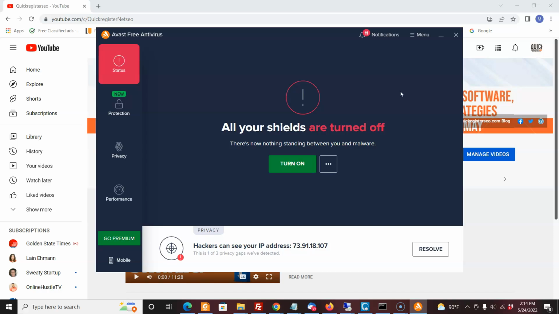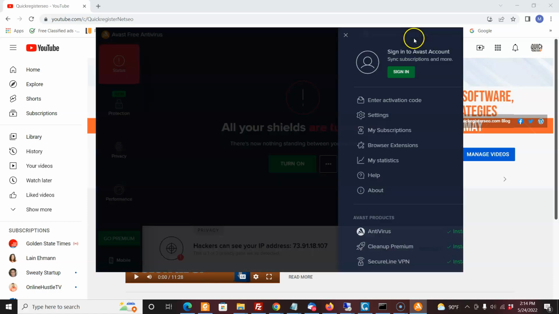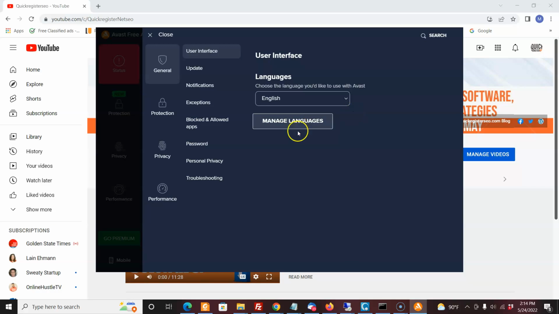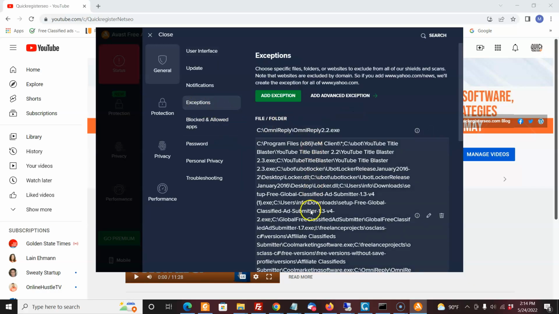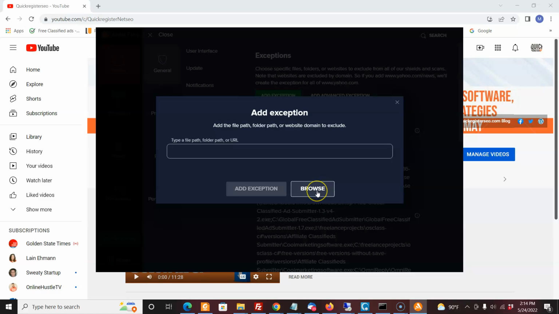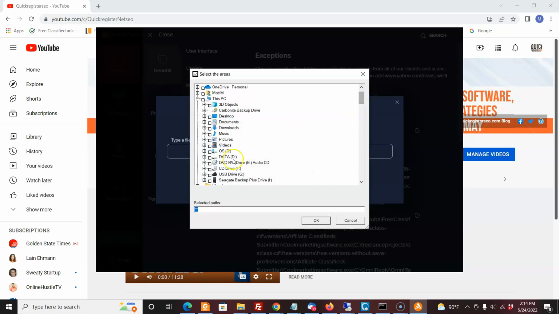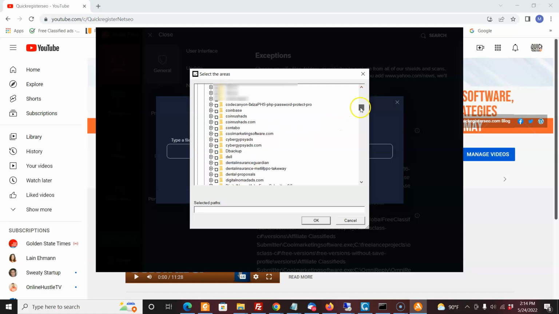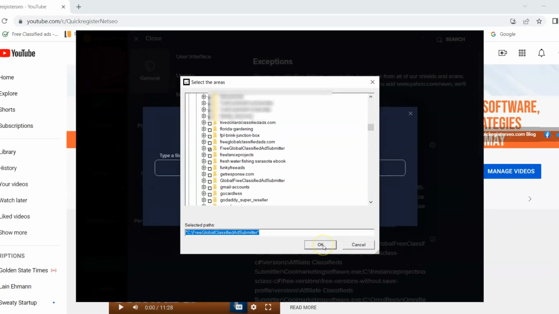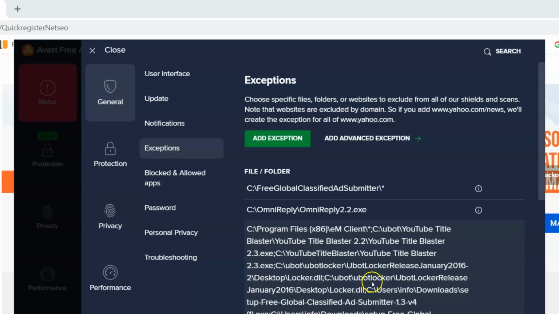Now that you've temporarily turned off the antivirus, come here to Menu, go to Settings, and look for Exceptions. You can see I've made a lot of exceptions already. I'm going to make an exception for the software that I want to use, actually for the whole folder, so that I can use the software. So I go to the hard drive and pick one of my software folders. I might have done it already. It's going to whitelist, basically create an exception for, the entire folder. So I add the exception, there I go.